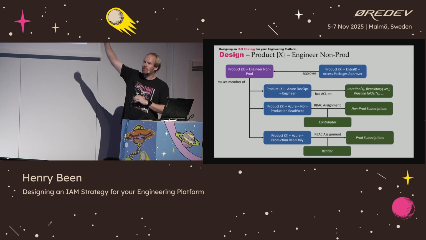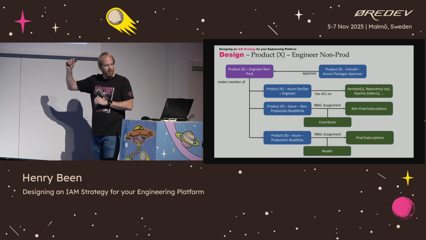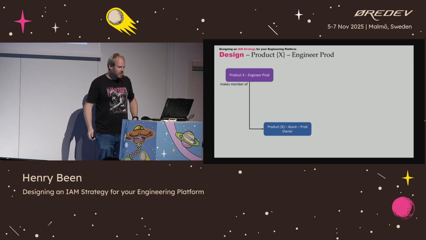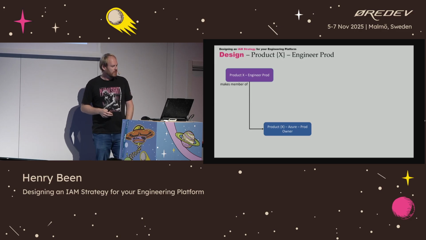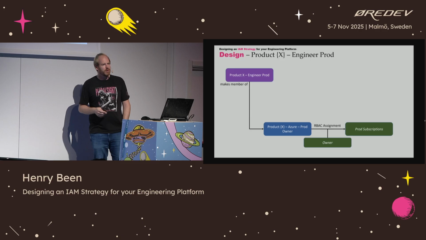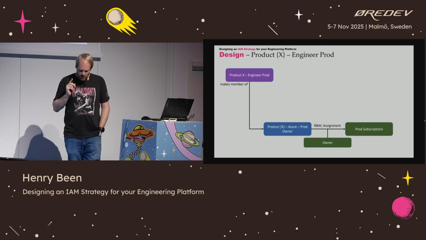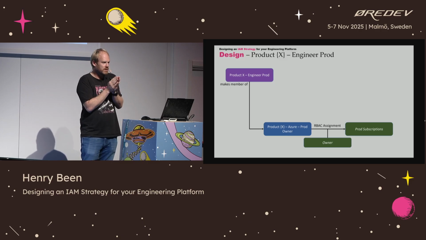And here we're not going to have a bootstrap, but we're going to say, hey, the product owner can approve requests for this role, and this satisfies my very personal pet peeve. For the engineer production role, we're just going to have 1 group, Azure Production, and we're going to have an owner assignment on our production subscriptions. 2 things here. First of all, I deliberately segregate this to be the most minimal permission, so that I encourage people to request non-production to do their job and not just use the production authorization.